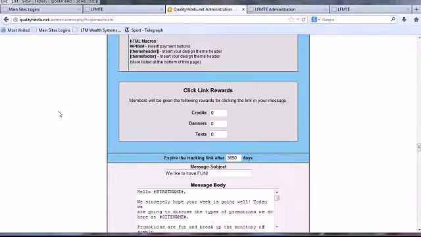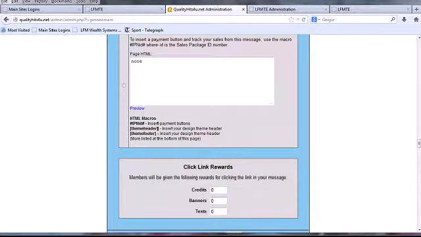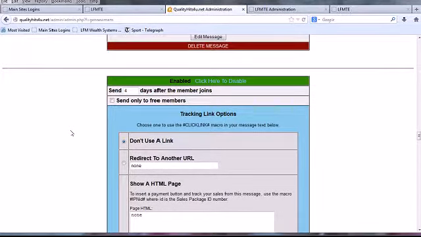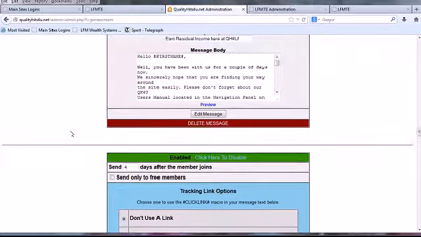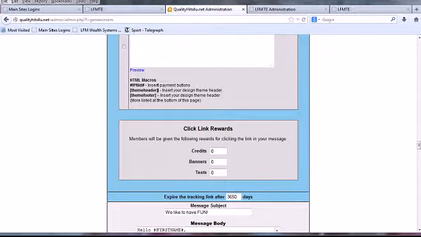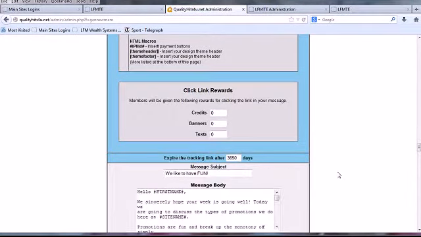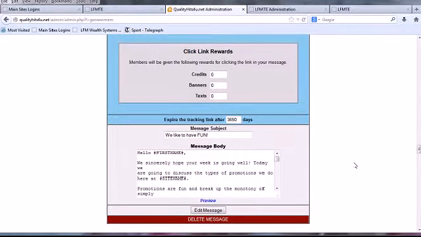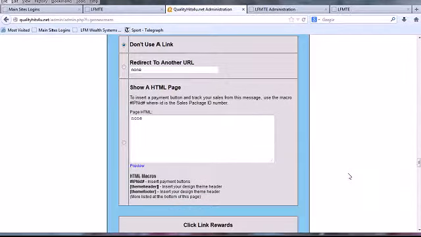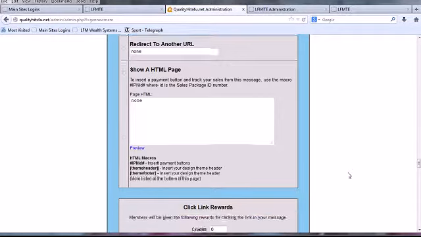Now, in the case of LFMTE and LFMVM, you can also give them rewards for clicking on the links in the email. So you can teach your members to open your emails and click on the links in your emails because they'll get rewarded either with credits, banners, or text impressions. Okay. So that's something that normal autoresponders can't do. So right away, you've already got a way to create activity using the autoresponders.